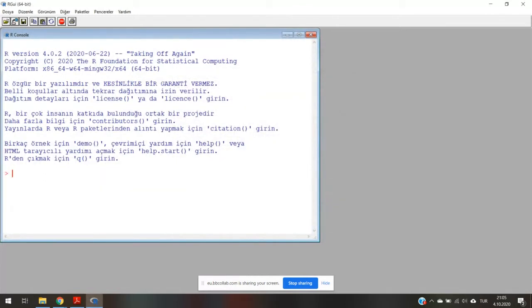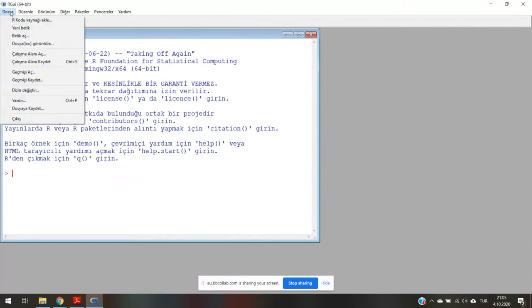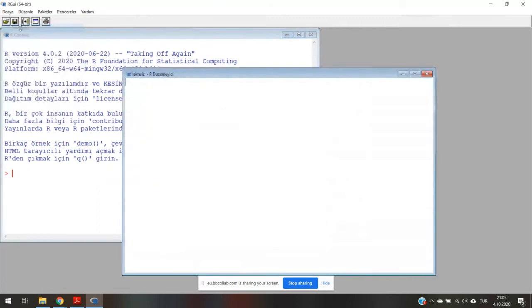Okay, so in this console you can write your commands and you can implement an algorithm and run it. But the best way to do that is to do it with a script file. Now, if you click on file here, and if you choose to open a new script, then you are just going to get an empty text file here. You can write down your codes here one by one.